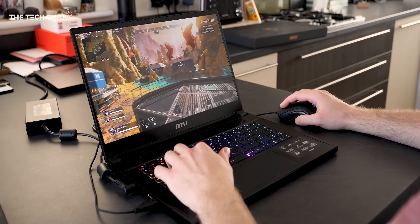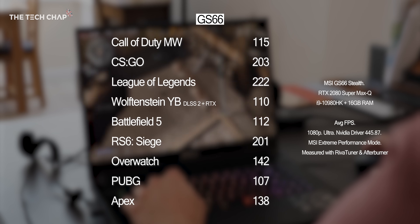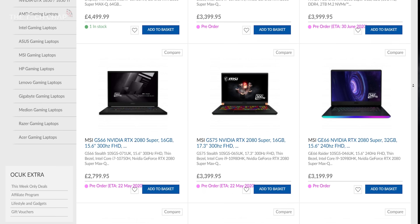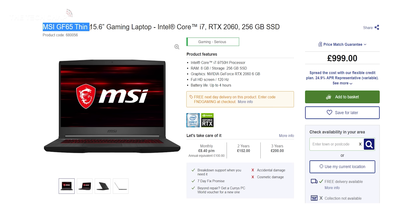Nvidia's brand new RTX Super range of cards offer a 5–15% boost in performance over the regular RTX cards. While not a huge jump, every frame helps, especially in gaming laptops that have high refresh rate displays — with the latest offering up to 300Hz. So if you want a super gaming laptop, you can now literally get one with a super graphics card. But I think this is kind of overkill for most of us. What I'm more excited about is how this new hardware is giving us a trickle down of technology so that we're getting faster, better gaming laptops for a lot less money — now we can get an RTX 2060 laptop for under £1,000.